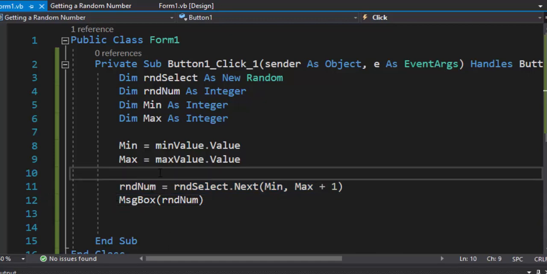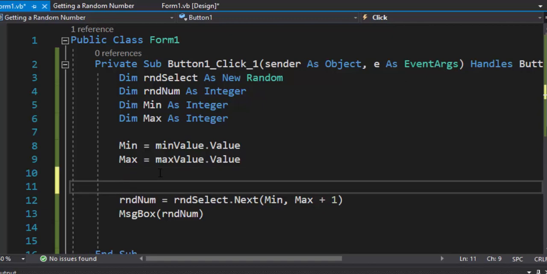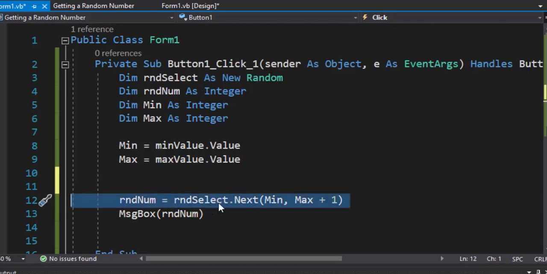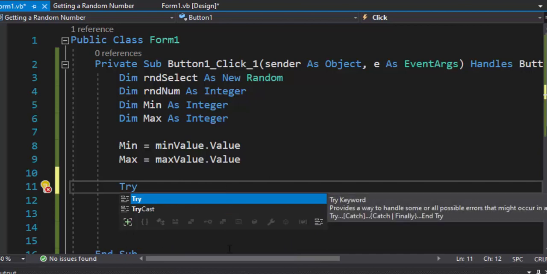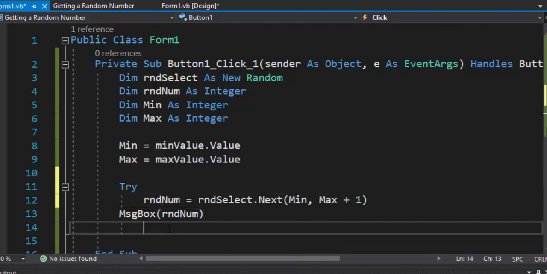When you're doing try-catch, you do not wrap your entire code in one try-catch statement. You do snippets of code identifying where your program can crash. Because I know my program can crash right here, I want to put in my try statement. So I'm going to try this. I'm going to try these 2 lines of code.